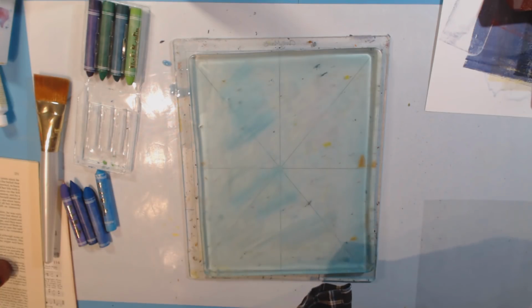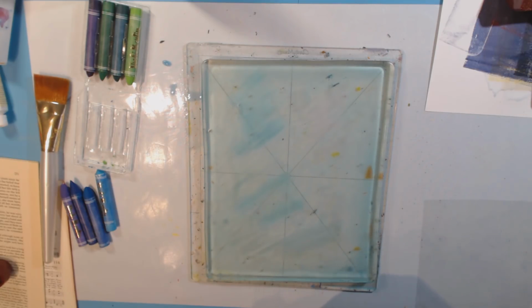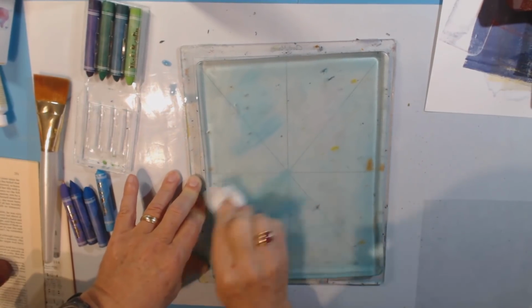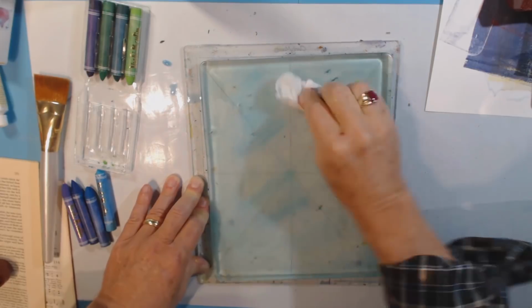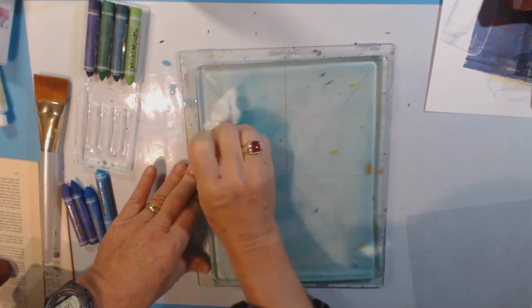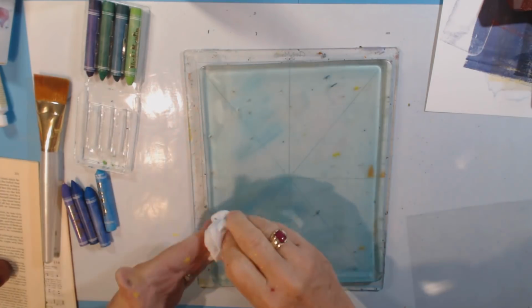So I kind of forget what they did in the video when I saw this, but I think they might have used what Vicki Boutin calls her kiss method. So let's see if I can clean these up off my plate. I've kind of stained my Geliplate. They don't seem to come off at all, even with water. I don't think that's going to hurt my Geliplate, I hope.